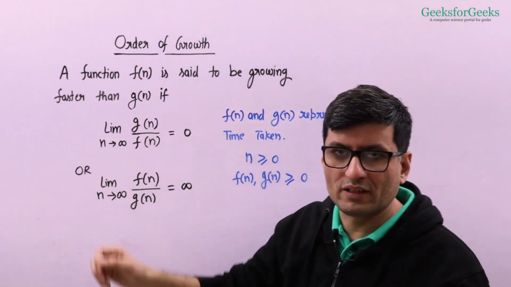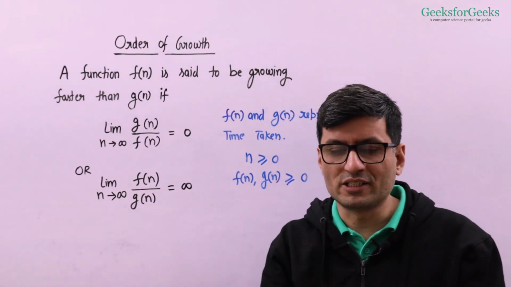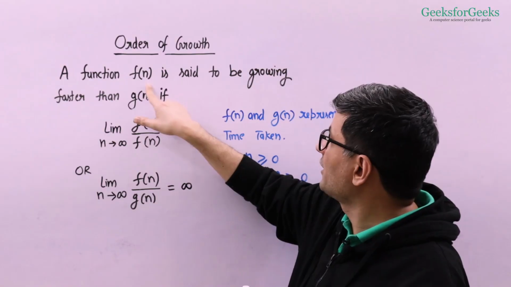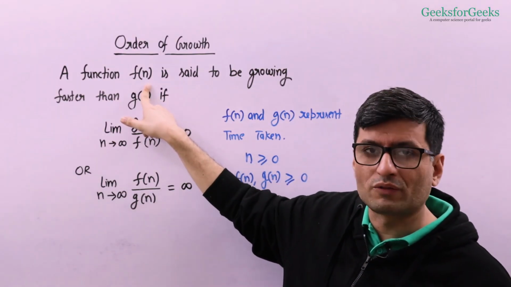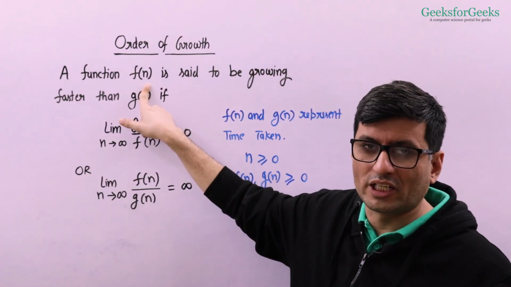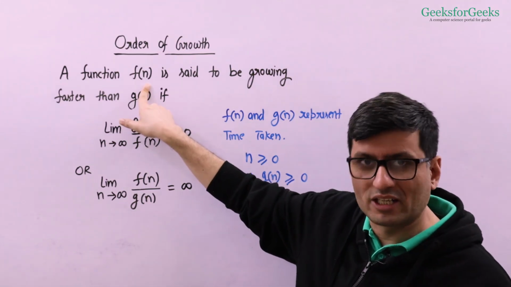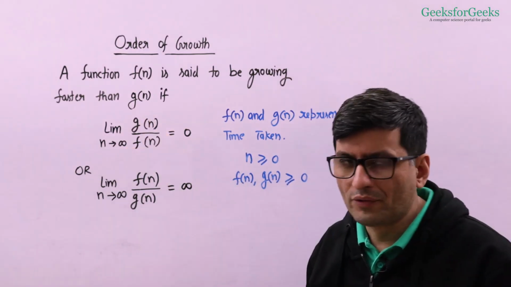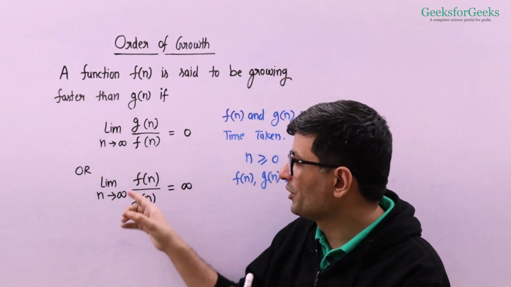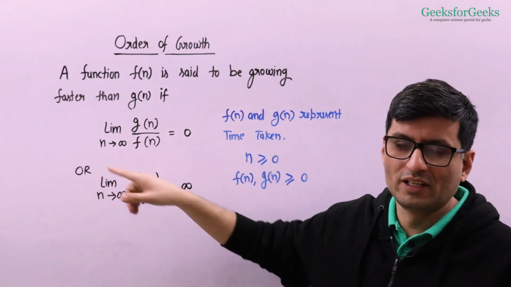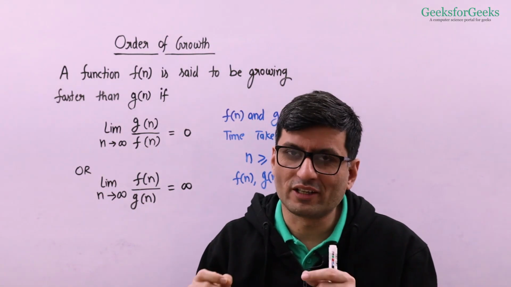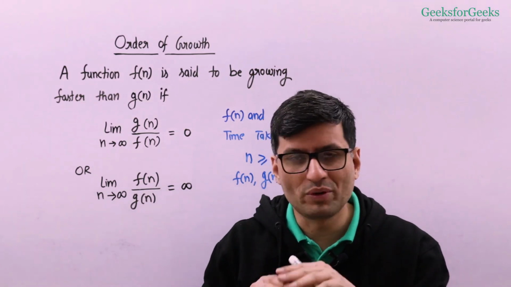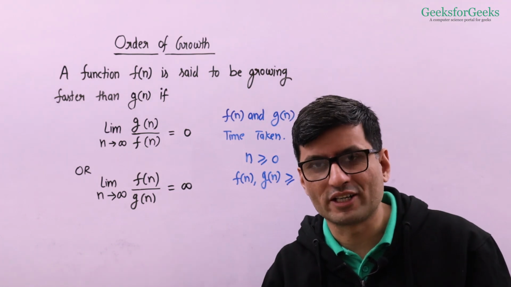See, g(n) and f(n) are the time taken by two different algorithms to solve the same problem. And if f(n) is growing faster, if f(n) is having more order of growth, then the algorithm whose time taken is represented by f(n) is a bad algorithm. g(n) is a better algorithm because it's growing slower in terms of input size. If you take a closer look at these expressions, we are talking about n tends to infinity. That's what we talk about when we analyze algorithms. We always talk about large values of n, and to be mathematically true, we talk about n tends to infinity.